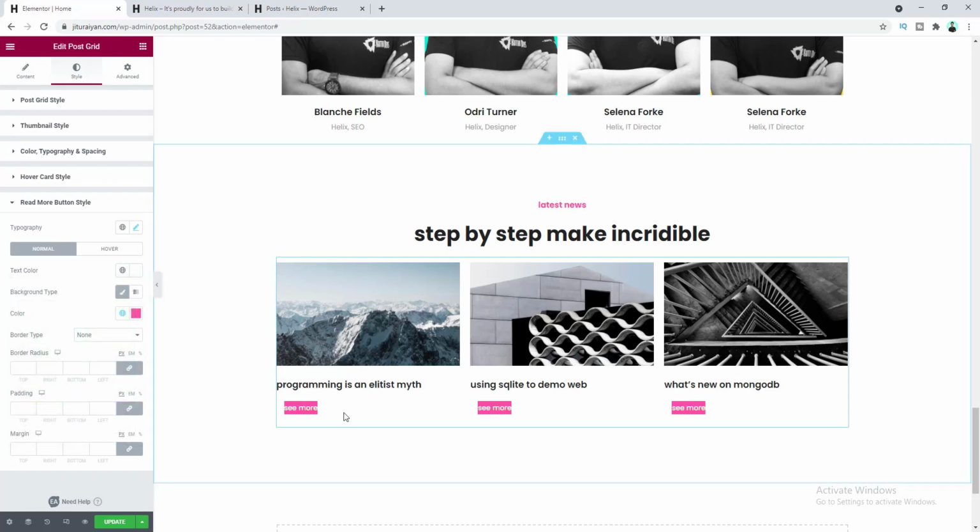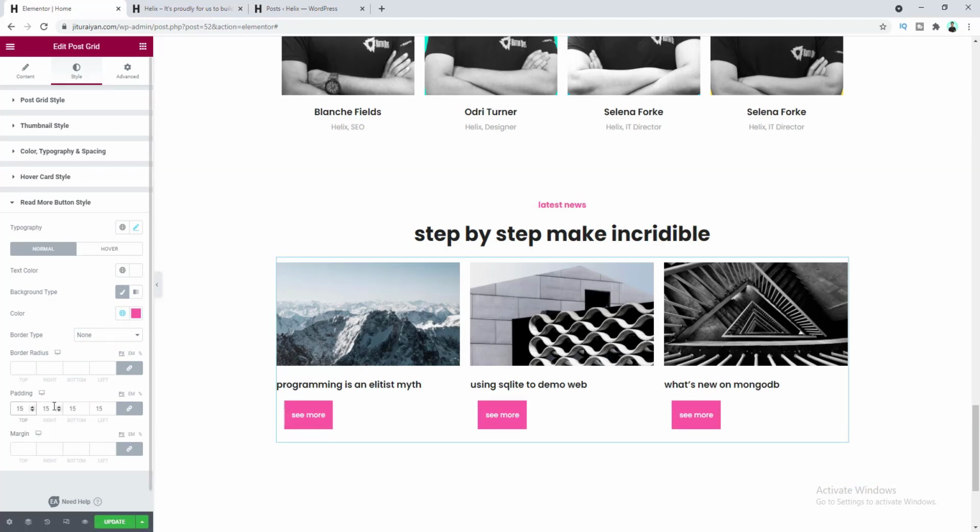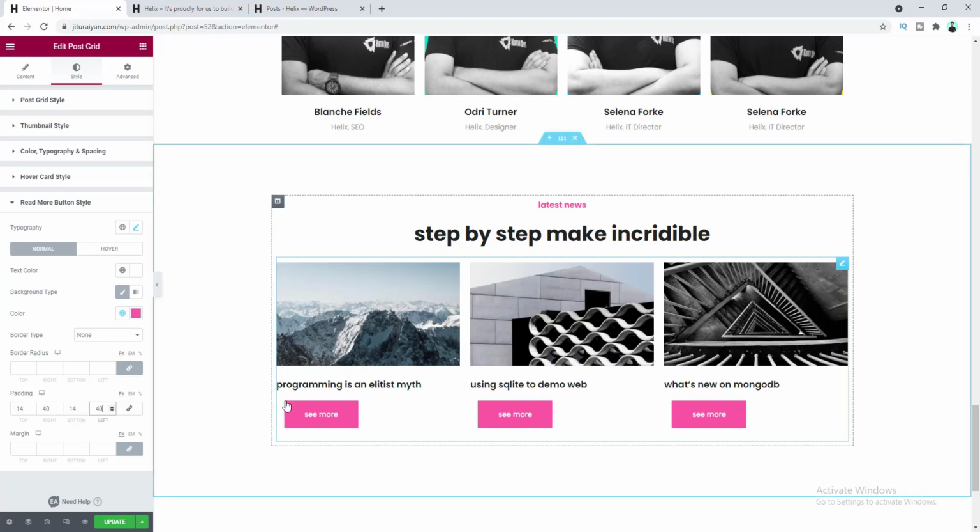And here without padding this button looks really weird, so let's add some padding of 15 or 14 pixel. On the top and left I want to increase this to 40 pixel, and for this button I also want to make the left margin -15 pixel.